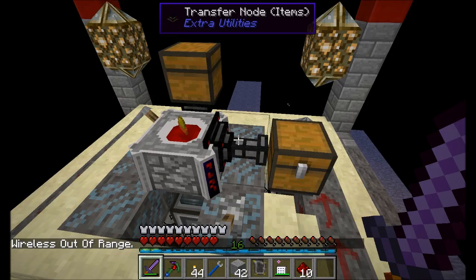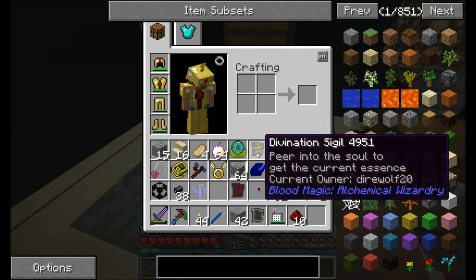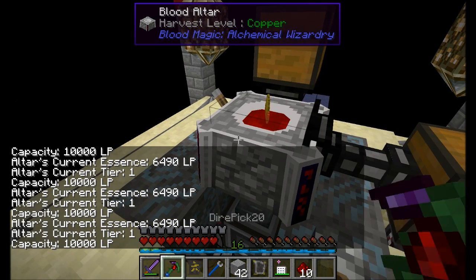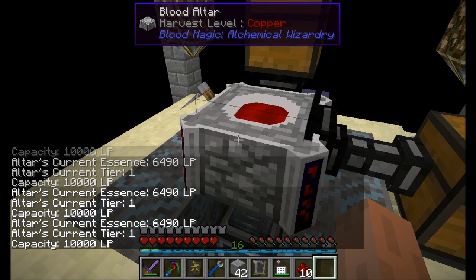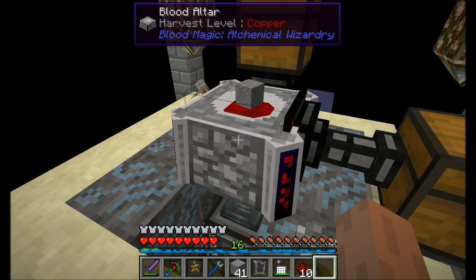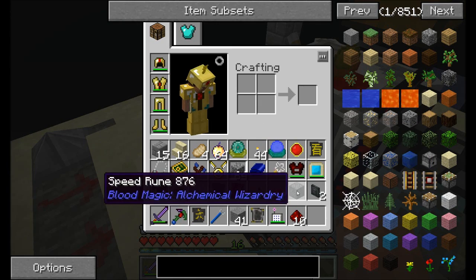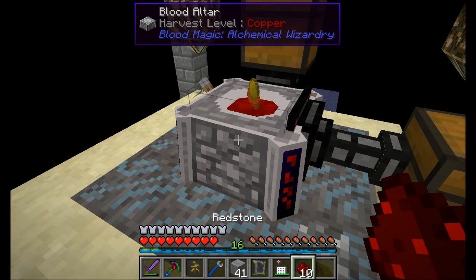How much LP do you have in your network right now? 14,000. It's going down though. It's going down now? Oh, right. I know why. That's fine. It's because I have a block broken, that's all. It's mostly because it's not in the altar right now. Well, it's also because the block is broken, because it can't charge a tier 4 orb if it's not a tier 4 altar. Okay, I understand. So now it should be charging once again.